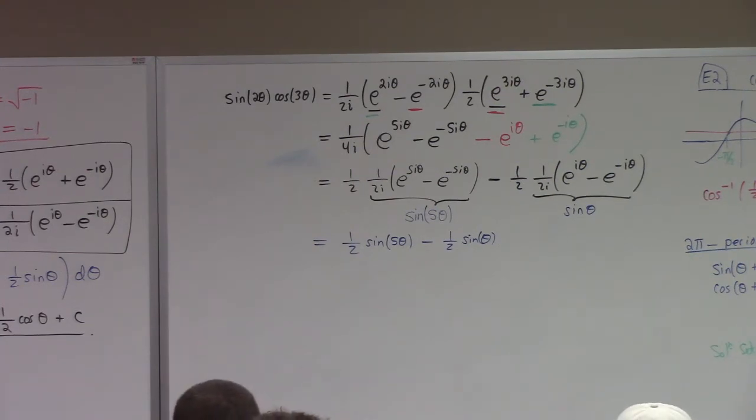See, so I don't have to memorize trig identities for multiplying sine and cosine of different arguments. I can derive it with imaginary exponentials if I want. Now, you don't have to do it this way. You can memorize. There are formulas: if I've got sine of A times cosine of B, there's a formula, something like 1/2 sine of A plus B minus 1/2 sine of A minus B, or something like that. I forget. Because I don't remember it, I derive it.